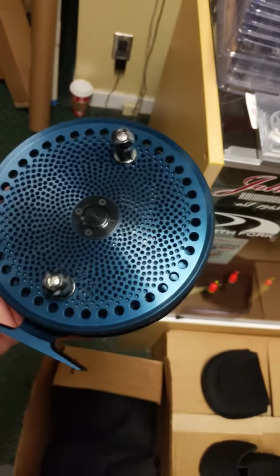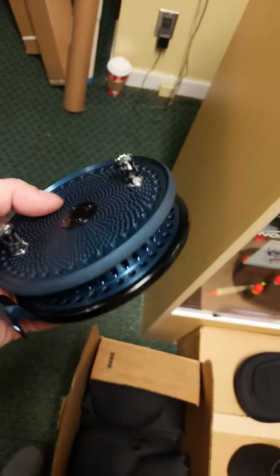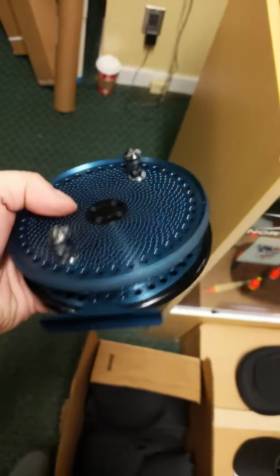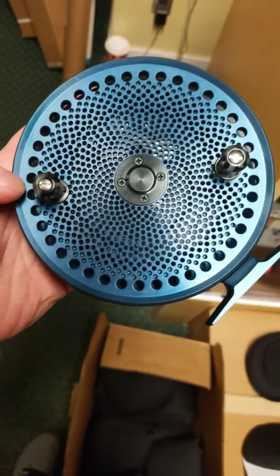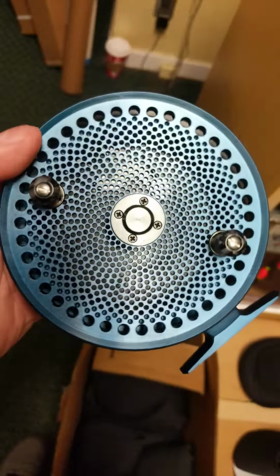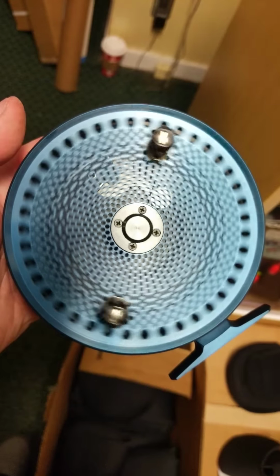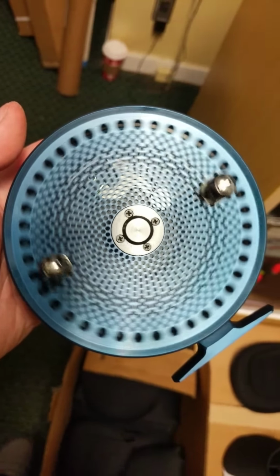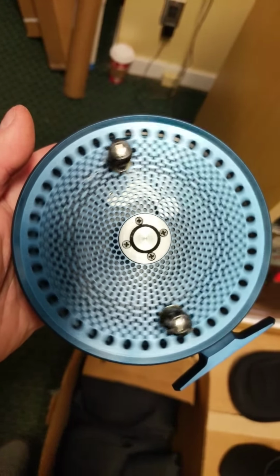Here is my personal reel. I sold my Fjord to somebody in New Hampshire right off my rod, so I had to make myself one. So this is my steelhead blue Delta 750. We call this a Delta 750 because it has 750 holes drilled into the faceplate. This one is so cool because you get the coolest optical illusion out of any other reel that we have. You get the wagon wheel effect at a pretty slow RPM.